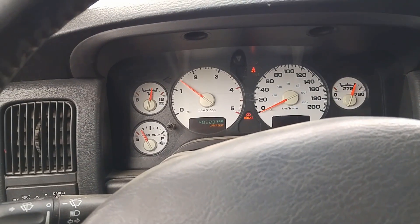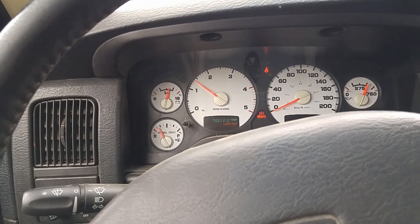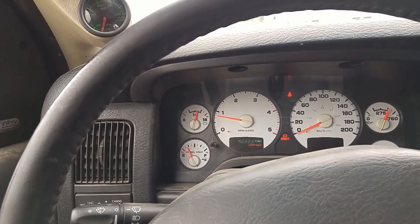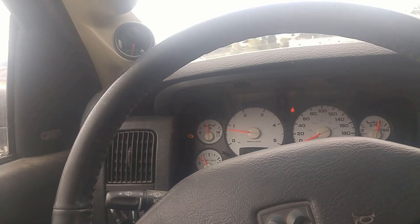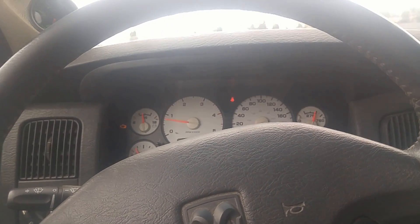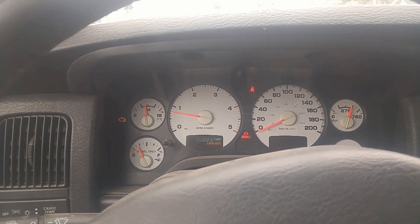That's my foot to the floor at 1,400 RPMs. Oh, that's not very fun. Let's keep messing with it. I kind of got it to do it — it's not very happy with it. I think I need to do a little more work, but we'll give it a go.